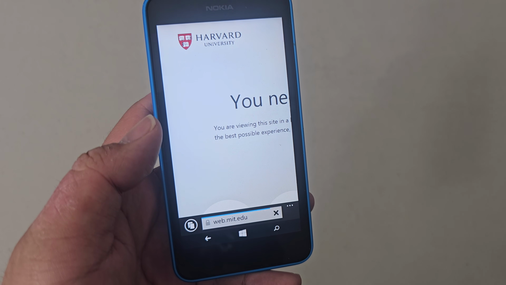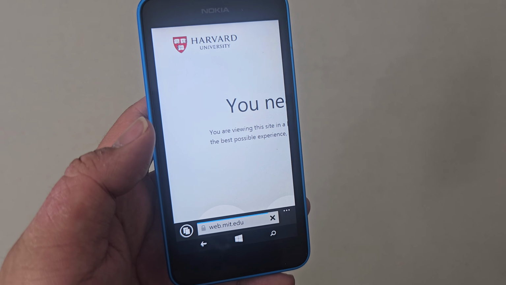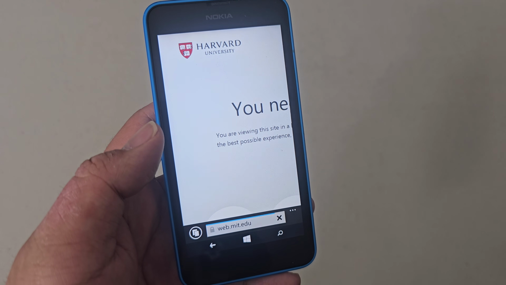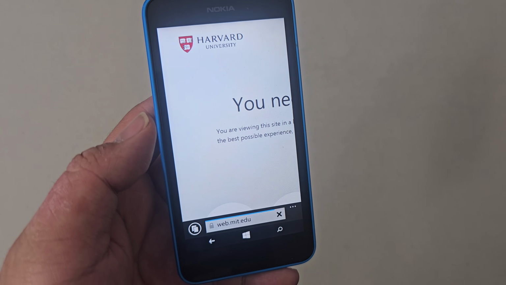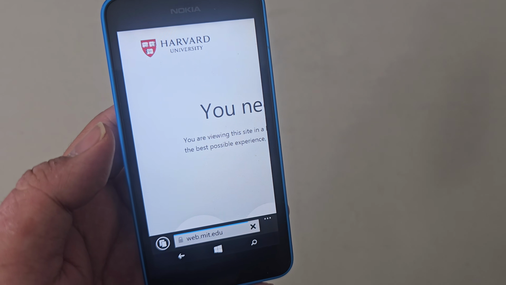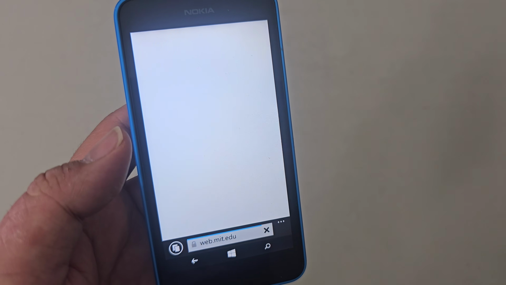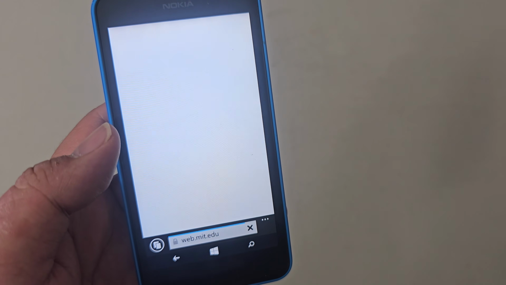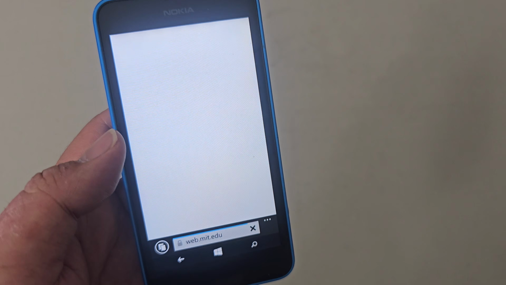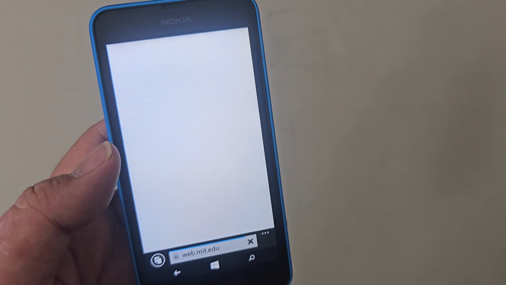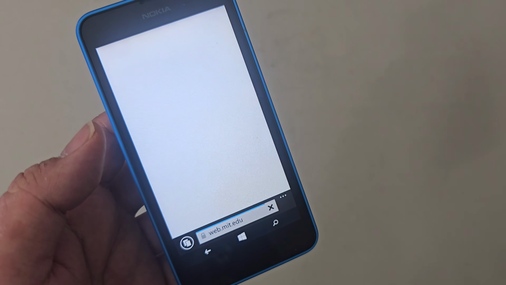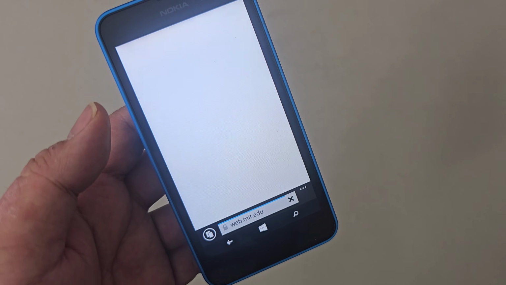But as you can see, guys, the website did at least load, sort of. It does take a while, at least 20 to 30 seconds each site, to be honest. But still, at least you can still use the internet, sort of, but I would not expect much. There is no Chrome here. You cannot really download anything off the Windows Phone store, so what you have is what you have, unfortunately.